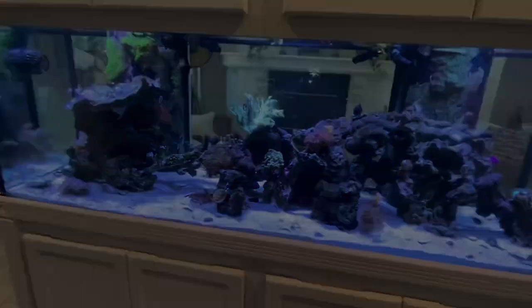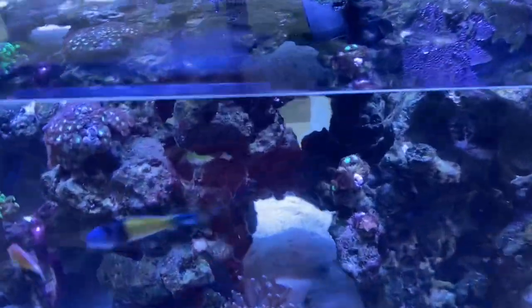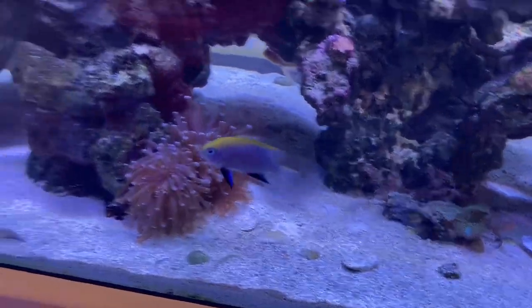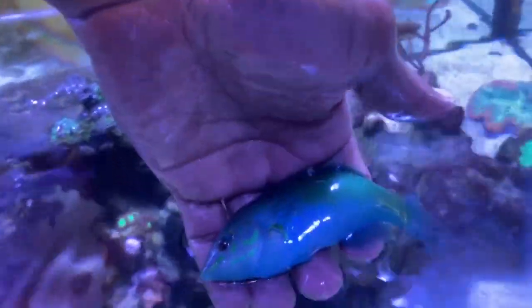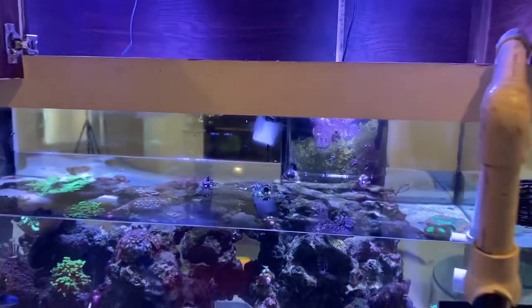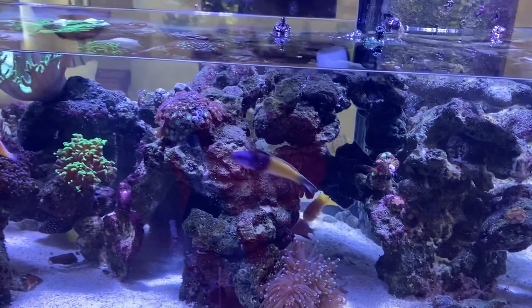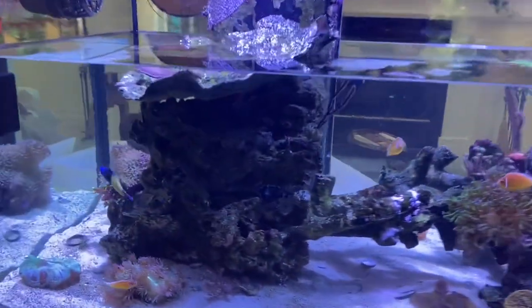All right, let's get these guys acclimated and then we'll put them in. He's acclimated. Let's put the other two in. Next up is the damsel. Beautiful, looks great. All right, let's do the green wrasse. All right, everybody's in. I am in the middle of doing a water change, I'll go ahead and start filling back up and then we'll check on them. But so far it doesn't seem like there's too much of an issue. Anthias is getting a little excited. Let's go ahead and fill up and see how everybody's doing.